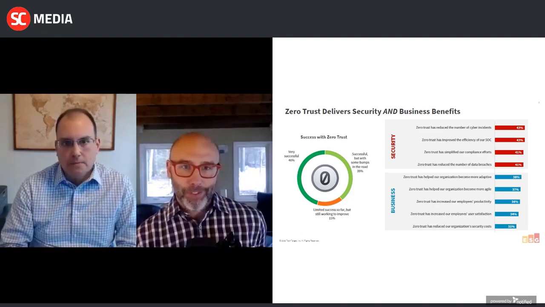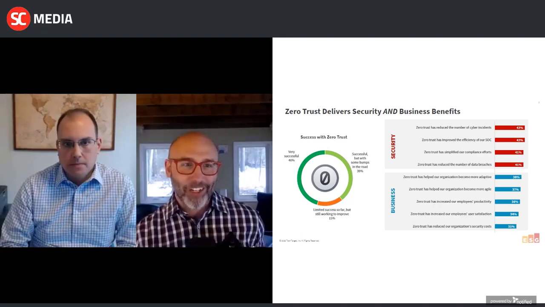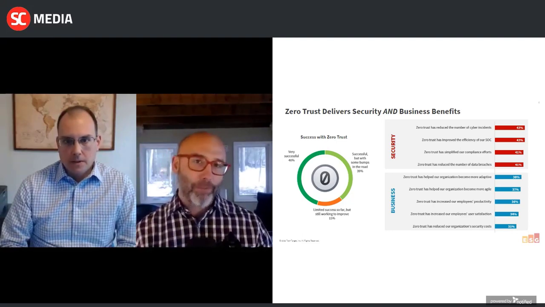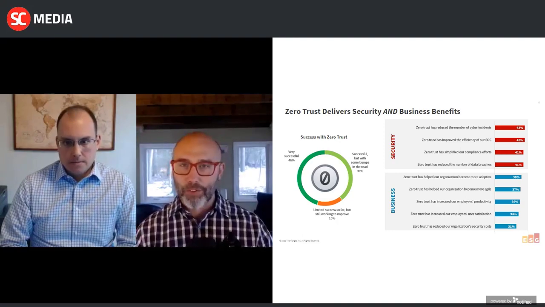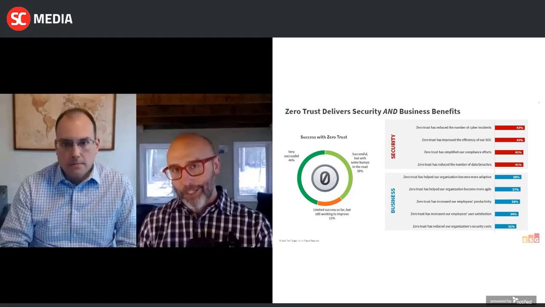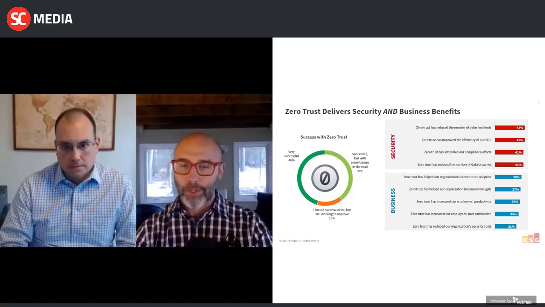So, if you're in the security side of the house, you don't want to sit around listening to tickets. Couldn't get access to this or couldn't get access to that. So what I've noticed is when they move to more of a zero trust model, it ends up being better for their end users, and then it gets to be better, more efficient within the security teams as well.